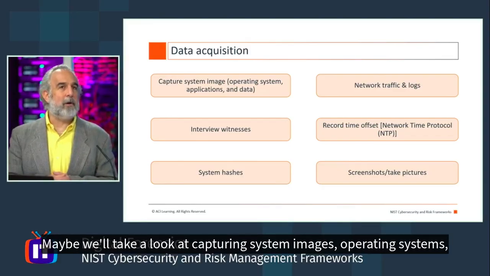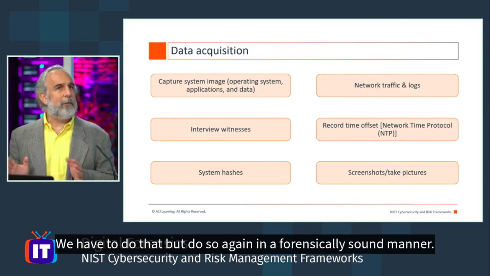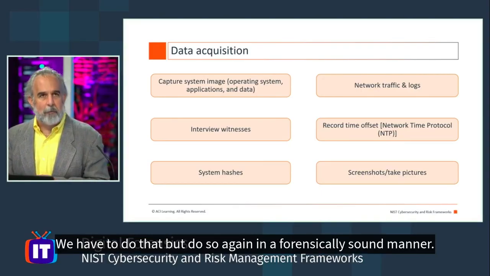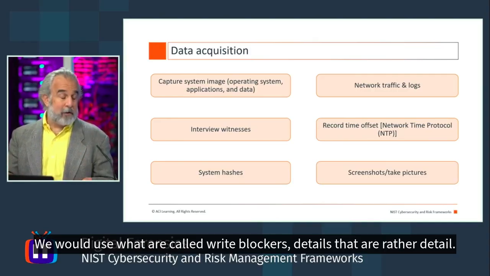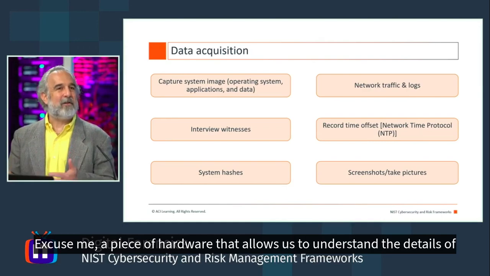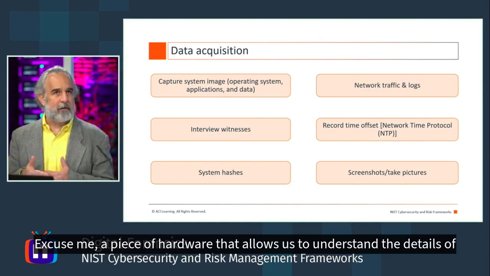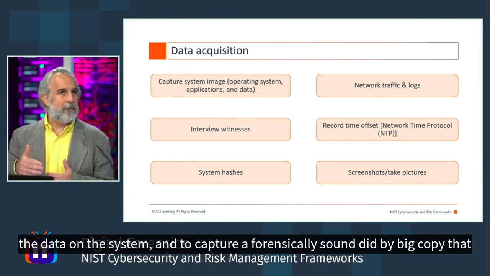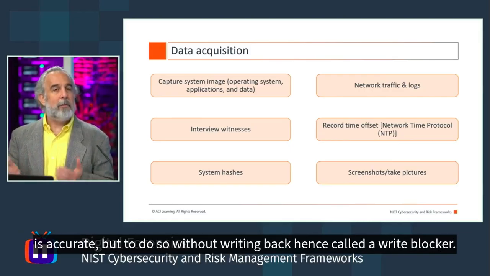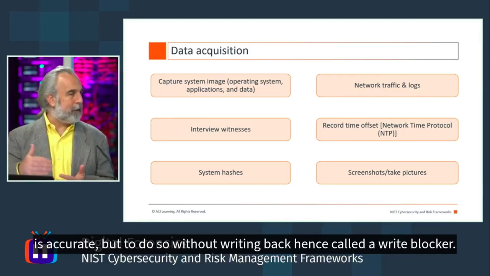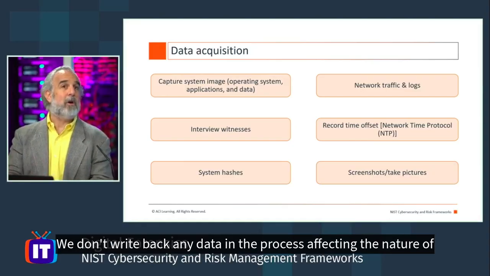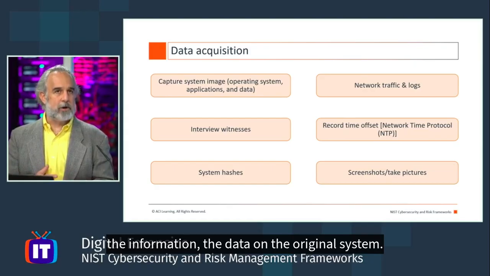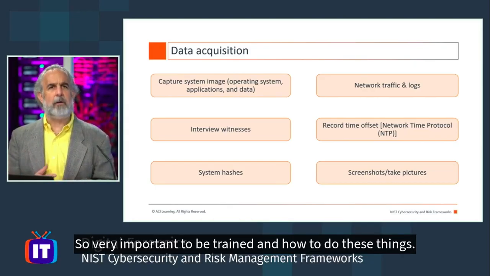Maybe we'll take a look at capturing system images, operating systems, applications, data, etc. We have to do that, but do so again in a forensically sound manner. We would use what are called write blockers. A piece of hardware that allows us to understand the details of the data on the system and to capture a forensically sound bit-by-bit copy that is accurate, but to do so without writing back, hence called a write blocker. We don't write back any data in the process, affecting the nature of the information, the data on the original system. So very important to be trained in how to do these things.